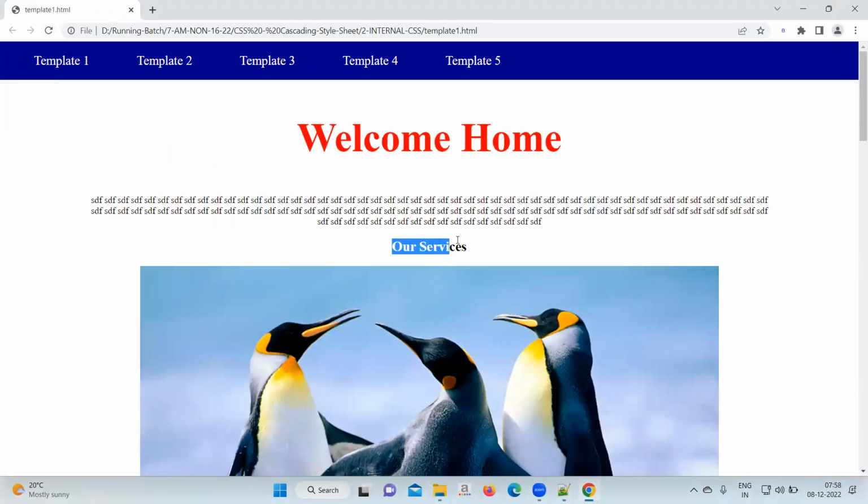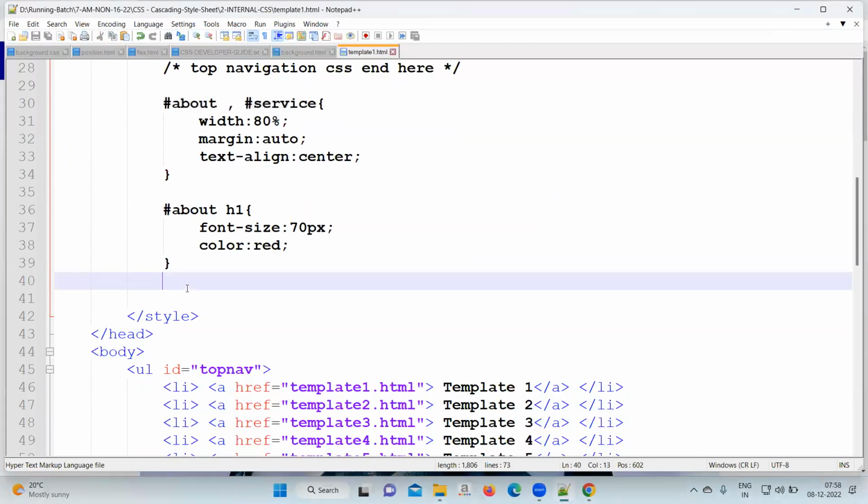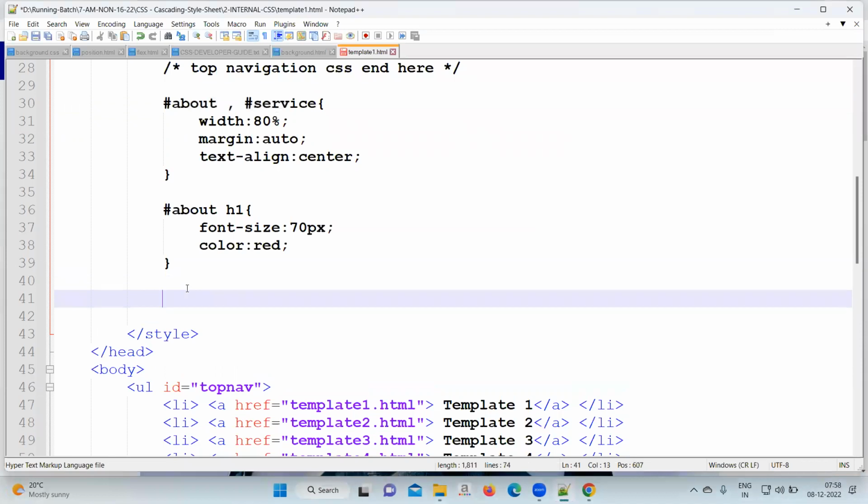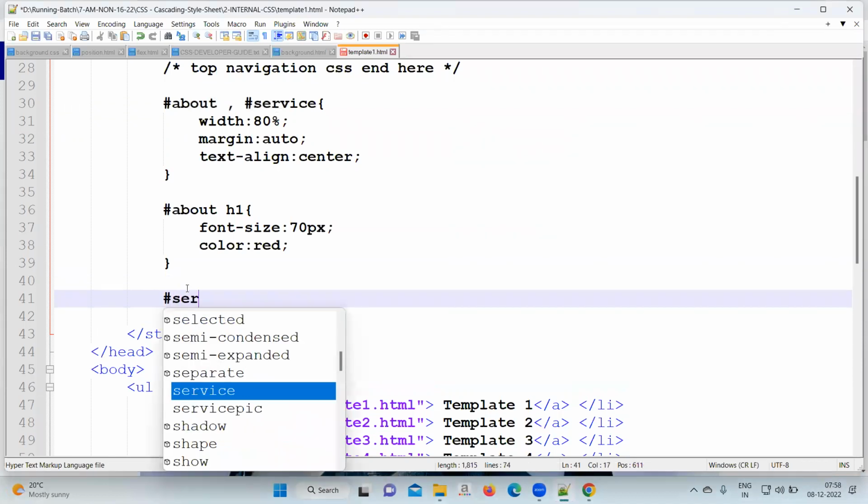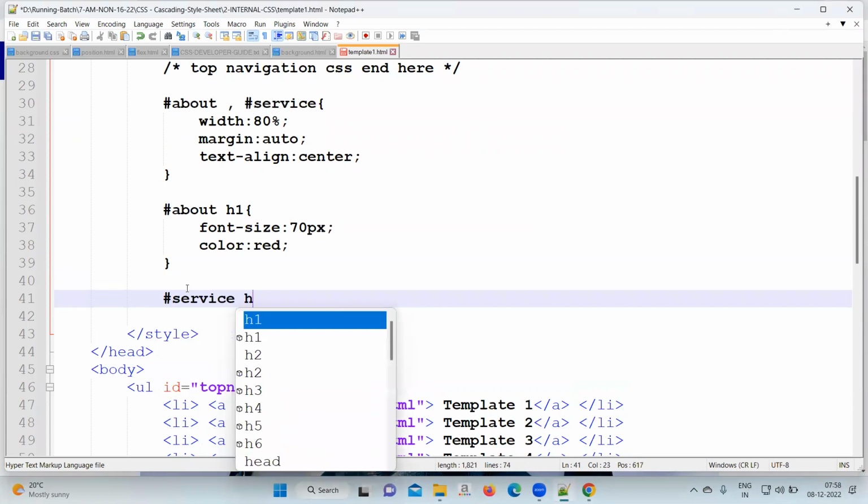You see our service is coming in the middle. Now some CSS we can write for service H2.